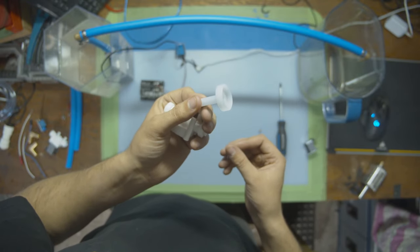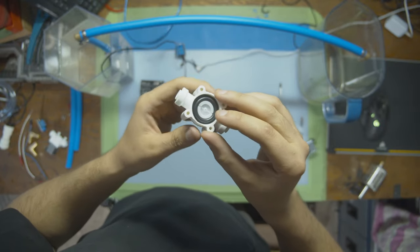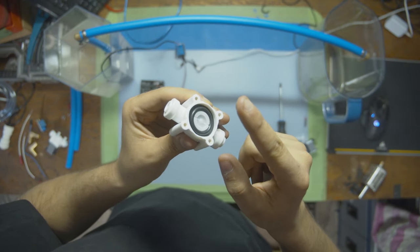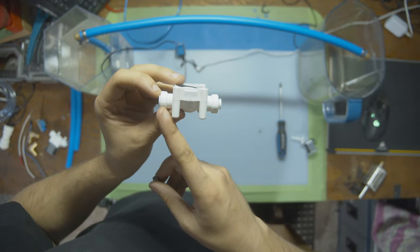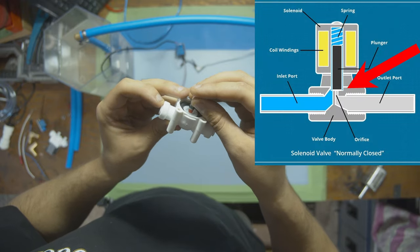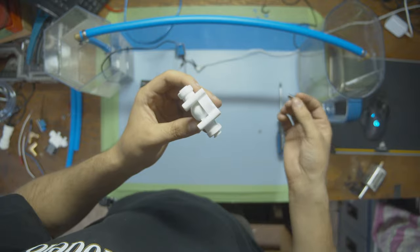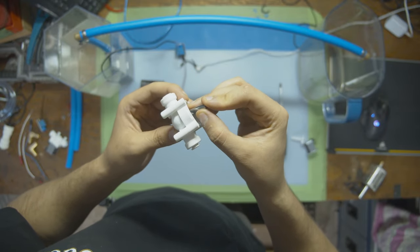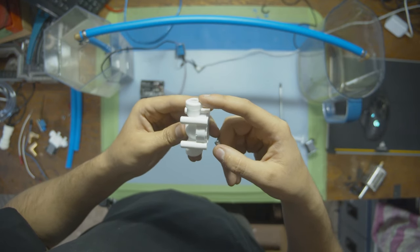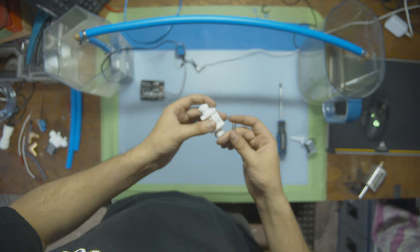Then under the plastic seal and the piece inside of it, the magnet that moves back and forth, we have this. This is the actual plunger that when you push down, it blocks the flow of water, and when you open it, it lets it through. So water flows in through one side and comes out the other. But if there's electricity pushing this piece down on the plunger like this, the water is going to be blocked across. And then as long as the solenoid is strong enough to hold this piece, water will never flow through. But I'm guessing we're probably gonna run into this problem later on. When water flows through at a certain pressure, this will not be able to hold the water anymore, and the water will flow out no matter what. But we're gonna give it a try.